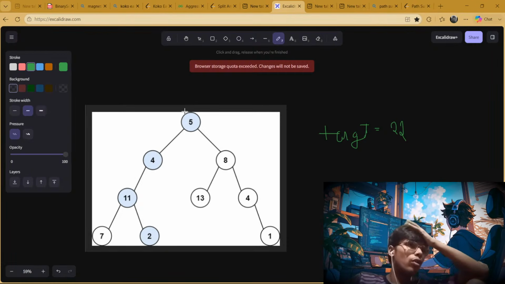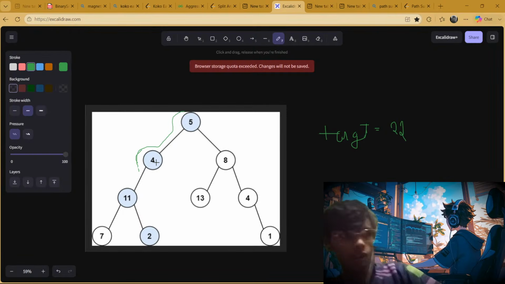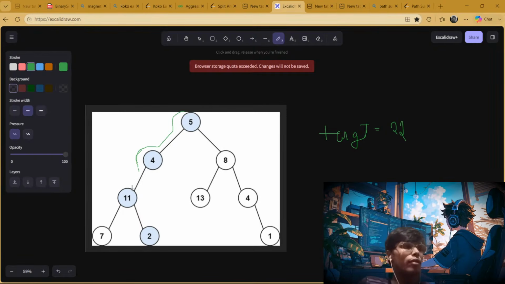So if I follow the pre-order traversal, I will see that okay, 5 will get. So if I start from the root node and go till the leaf node, target sum. No, will I have to do something else?